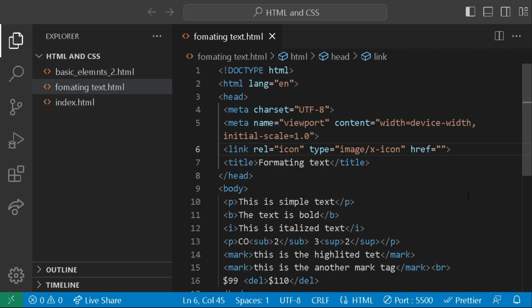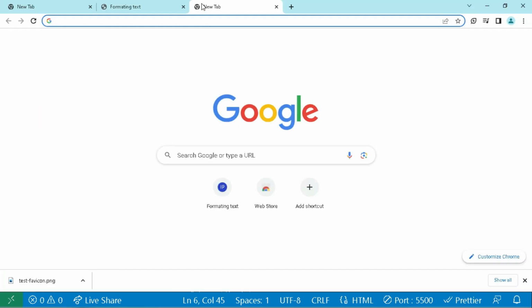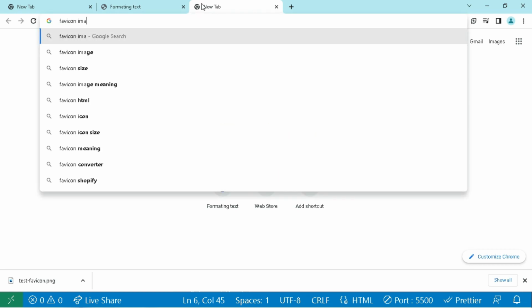So for now, just get it, and right here in href I can give the href of the icon that I want to use. In order to take the link, we will just be giving a relative link right here. For that I would download an image or a favicon. So let us grab it from here, a favicon image.